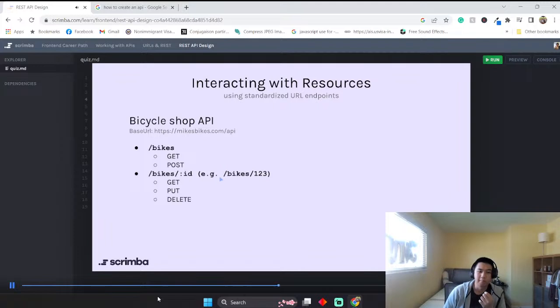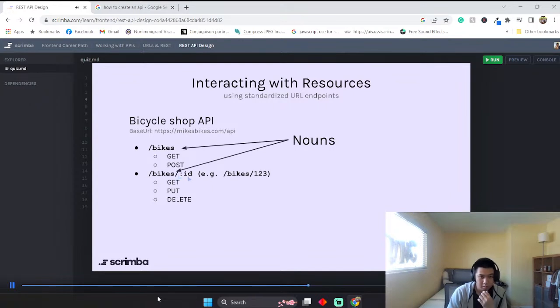And similarly, a DELETE request will most often include the ID of the resource that you're trying to delete. Semantically, a DELETE request to /bikes alone would mean that you're trying to delete the entire collection of bikes, which intuitively feels a little bit dangerous. You probably wouldn't want to create an API endpoint that allowed anyone to do that, even if they are Mike himself. Instead, a DELETE request will almost always include an ID that's required for you to delete just one of the resources.